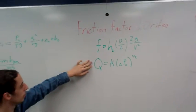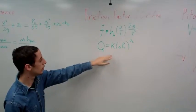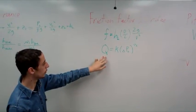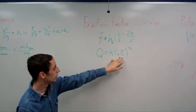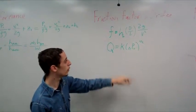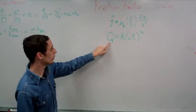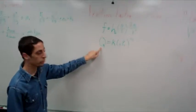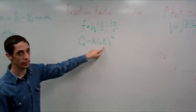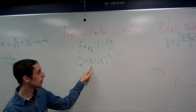This will get you your orifice constant. You'll take your flow rate and divide it by your head drop across the orifice raised to the 1/2 power. Make sure to watch your units on here. This should be units of cubic feet per second. This should be units of feet. And K then will be units of feet to the 1/2 power divided by seconds.